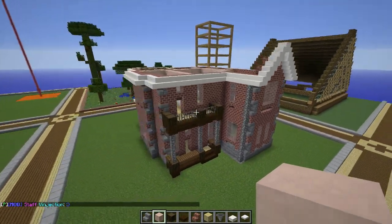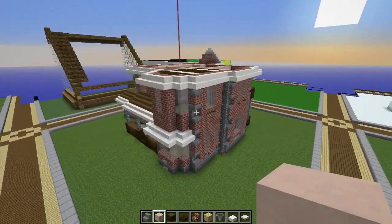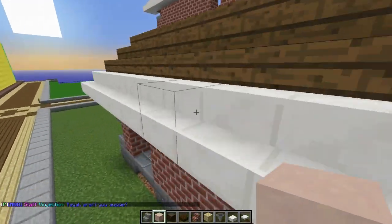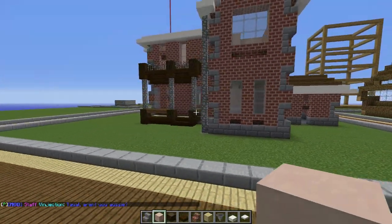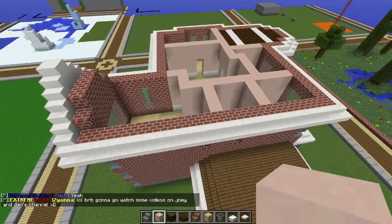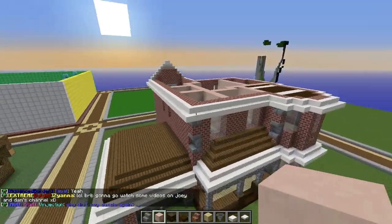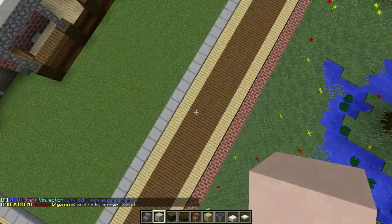I think I'm going to cut it off for this moment. I'll be doing the roof next episode. Roof, maybe add some extra windows in there. I'll start laying out a little bit more of the roof and basically finish up the structure. Once we've done that, we can jump to other things, like the exterior and the interior.